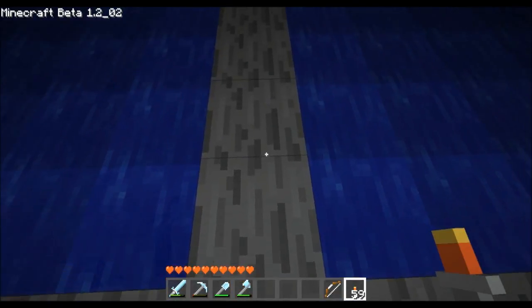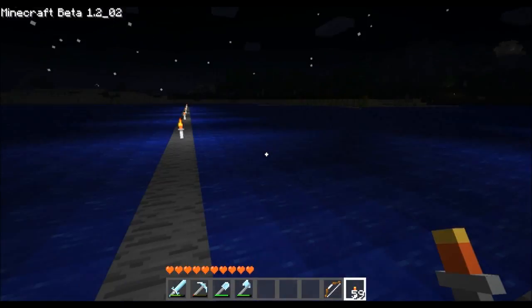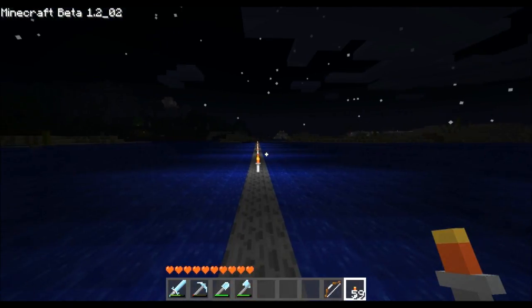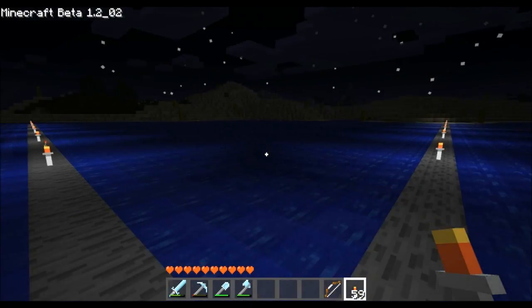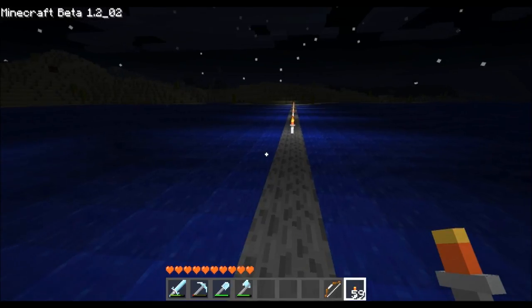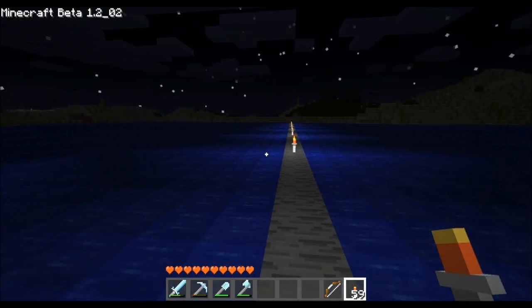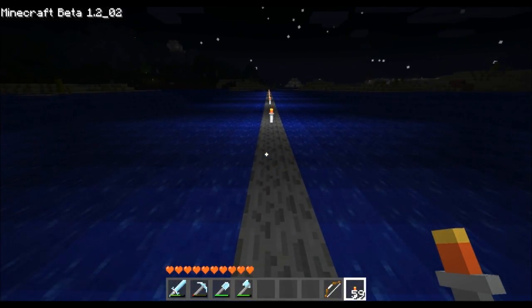I'm standing on the middle of a 120 by 120 rectangle of open water. Each of these cobblestone paths runs 60. Actually, it's 121. They run 60 in each direction. They don't serve any purpose more than being a marker to make sure that things would fit on the ocean space I had available.